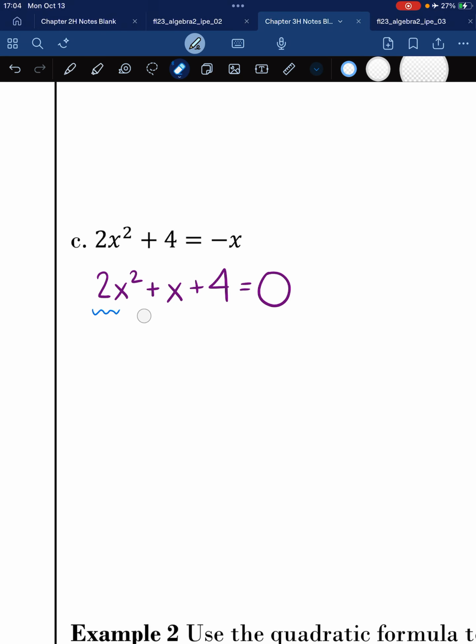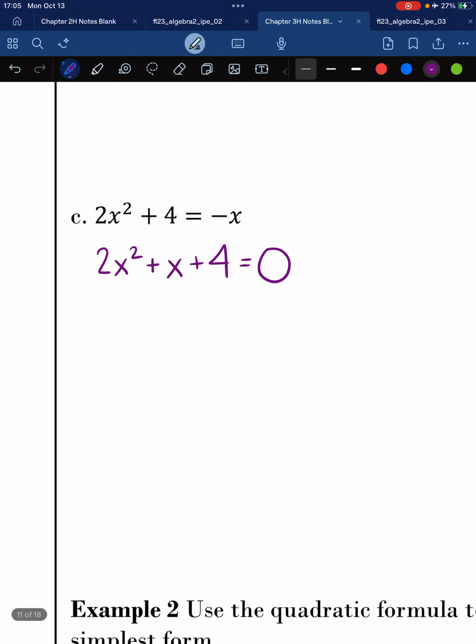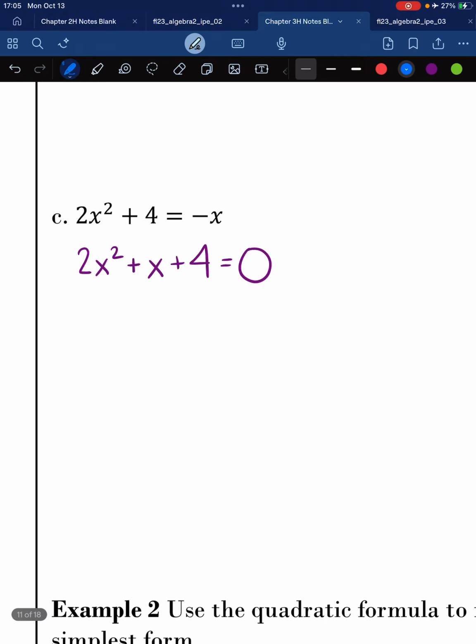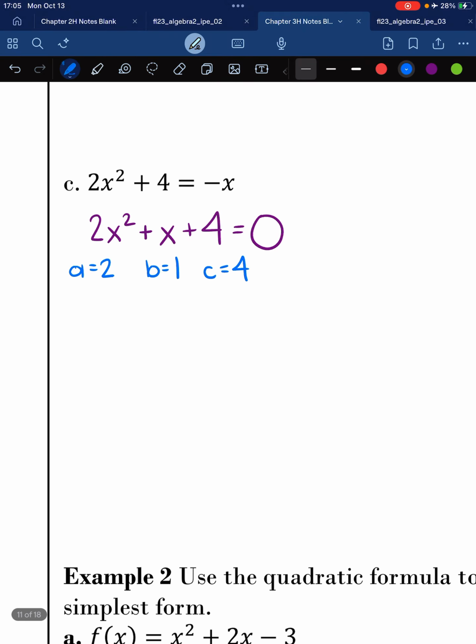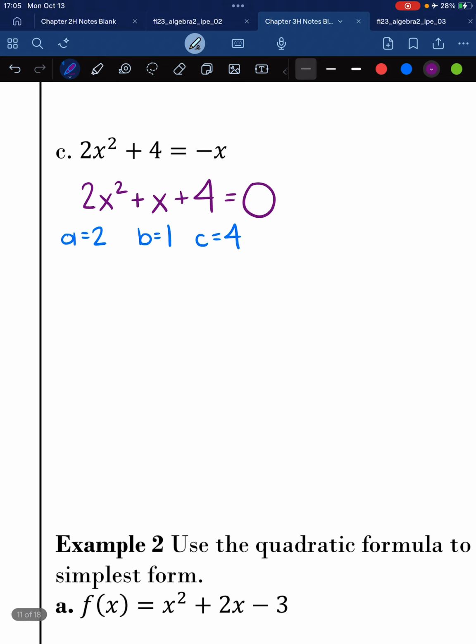Okay, so really, other than graphing, if I had graphing technology available to me, that would be easy. But I'm kind of stuck with all the methods we have so far, and this is where the quadratic formula is going to come in handy, as long as I can recognize my a, b, and c values. So a is 2, and notice a, b, and c are just the coefficients. They never involve the variable x. Okay, I can go ahead and plug this into the quadratic formula. For my solutions, or what does x equal? What are those x values of the x-intercepts?